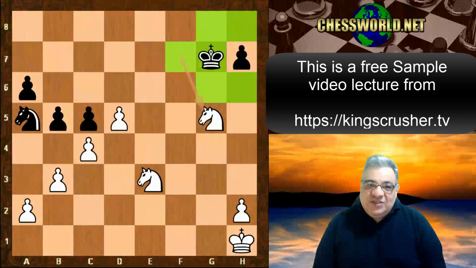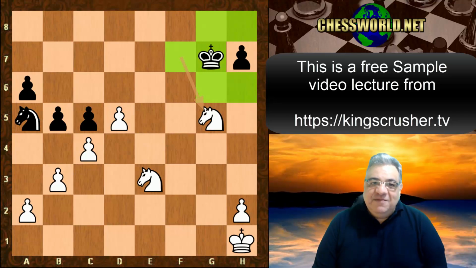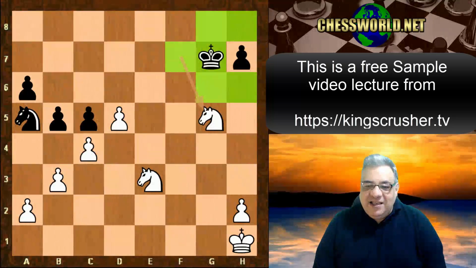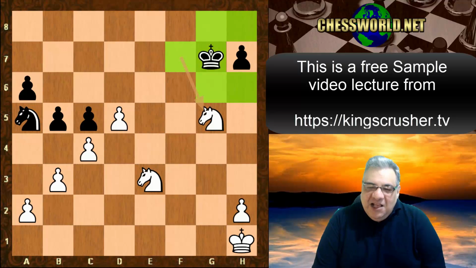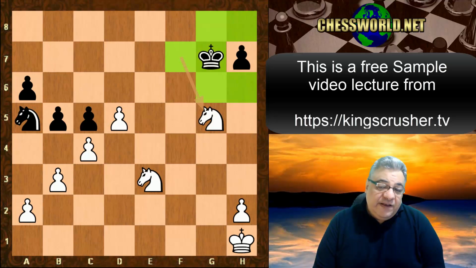And it taught Spassky a lesson. He made one of the interesting metaphors about Petrosian being like a spiky hedgehog, putting up the spikes when a hedgehog is under attack. Because Spassky is quite an attacking player, and yeah, he went for it in this game, but yes, his weaknesses were exposed.